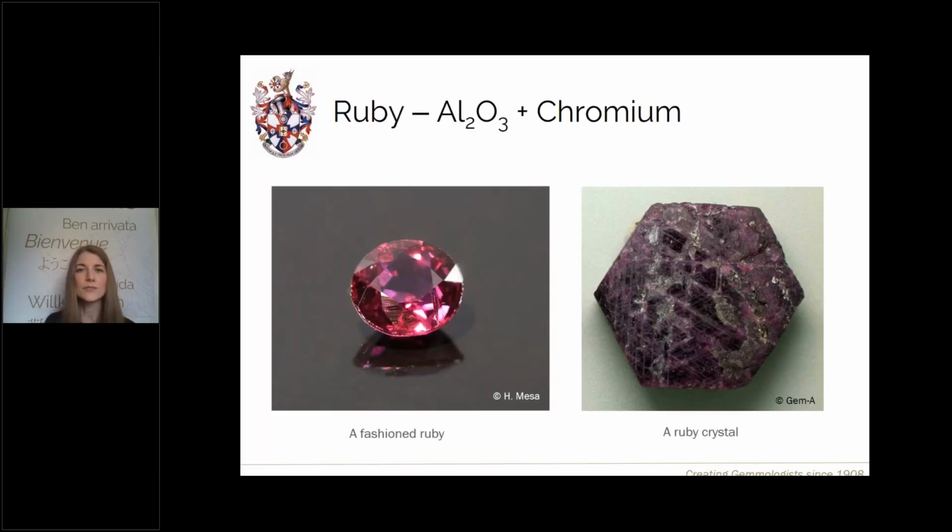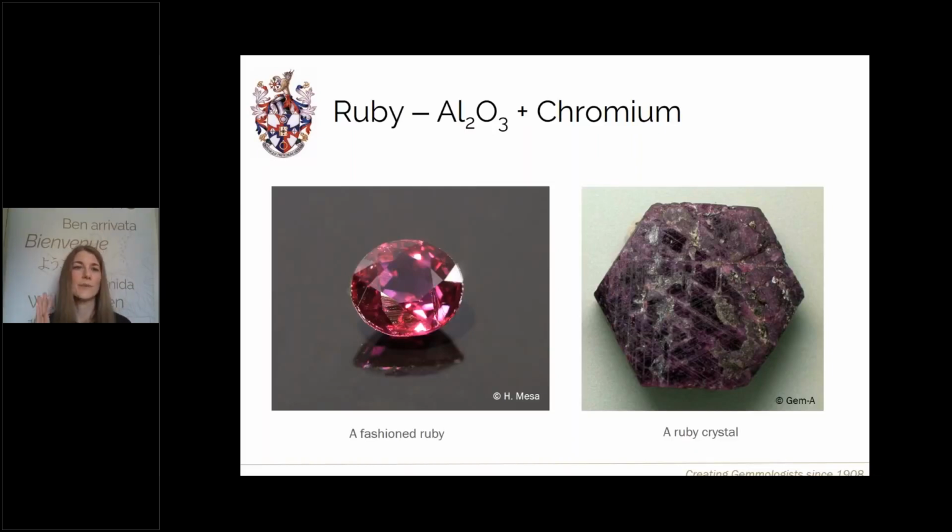You can get very good color quality natural rubies, but just to let you know, most of the rubies and sapphires on the market today are heat treated to enhance or bring out the color that we so desire. And it's not a bad thing, it just needs to be disclosed, that treatment. Because without that treatment, we wouldn't have nearly as many rubies or sapphires on the market as we do today.